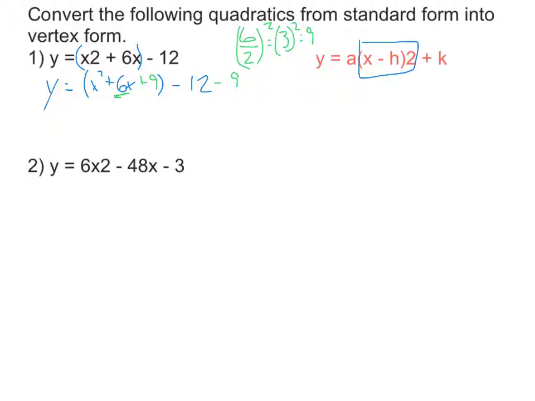I don't want any numbers with my y. Notice that y is by itself here. So a plus 9 minus 9 in this equation will become 0. It's like adding nothing, so nothing changes. But this negative 12 and negative 9 are going to become part of my k. So to write my final answer, y is equal to, and this set of parentheses should now become some quantity squared. So we get x plus 3 quantity squared, still minus, and at the end it's 21.